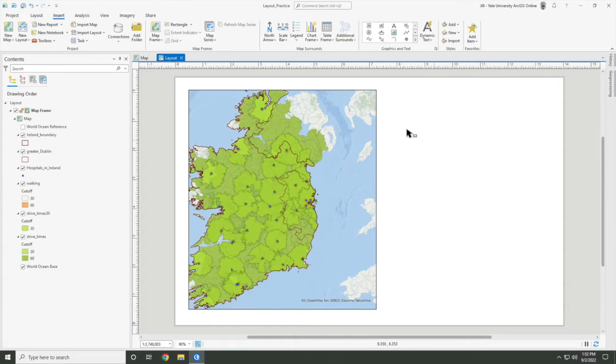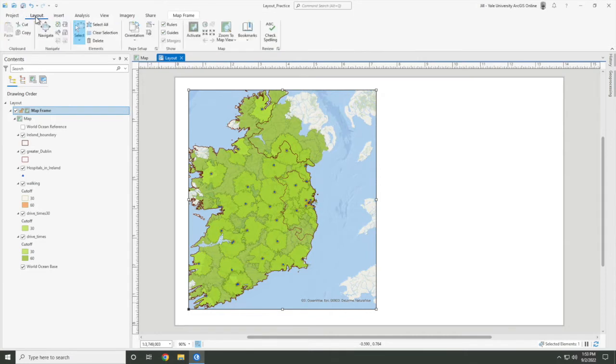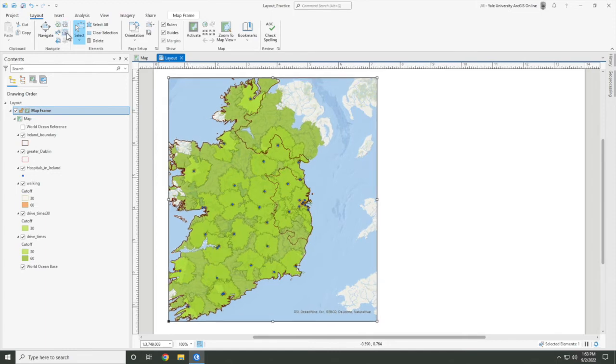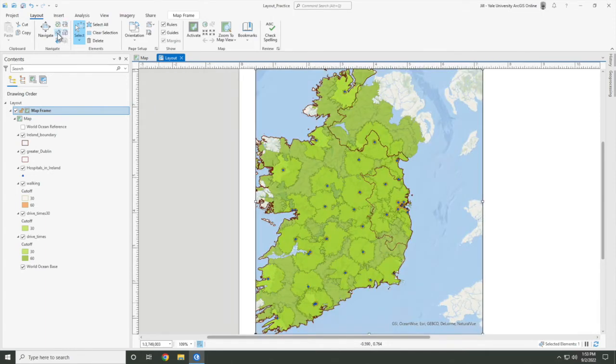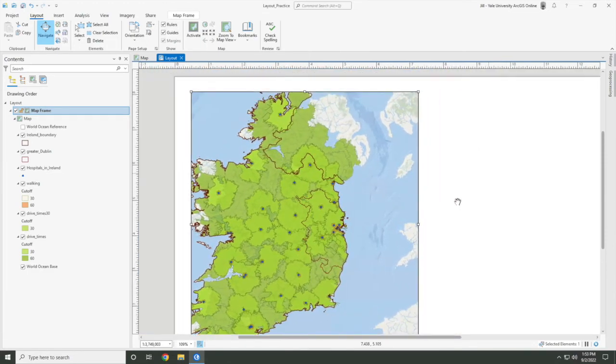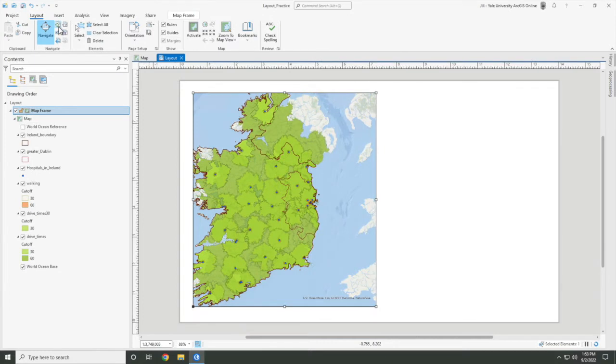When you have a layout and your cursor is moving around in here, it only controls the piece of paper. So right now I could click and select this box. I could go to the layout navigation tools and resize things, zoom in a little bit, but this is all with regard to the piece of paper. If I click navigate here, I can pan the piece of paper, but I can't pan inside that box.